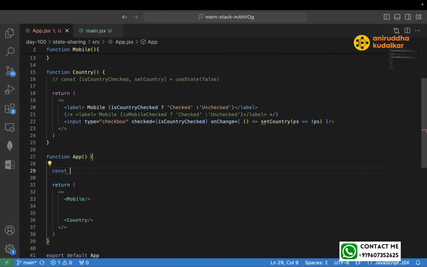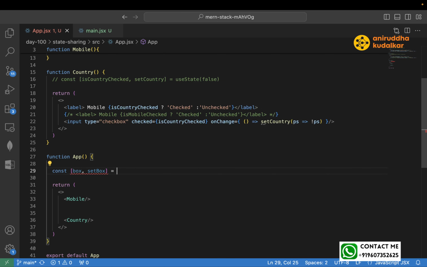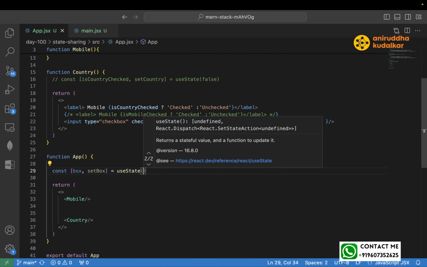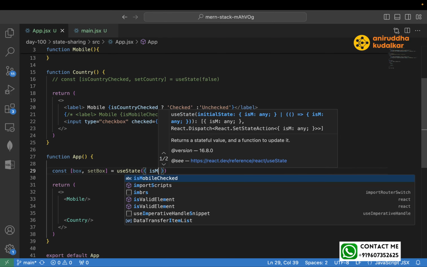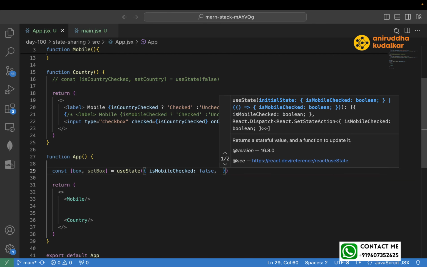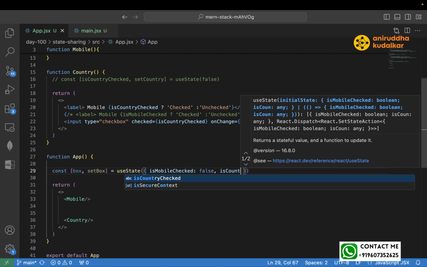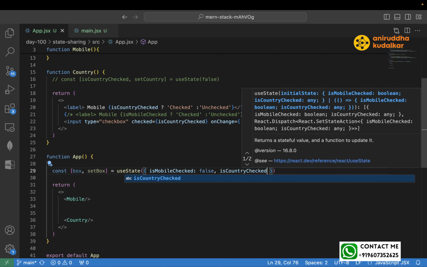So here we can say const boxes or checkbox, and setBox is equal to useState, and default here you can say isMobileChecked false, and isCountryChecked false.